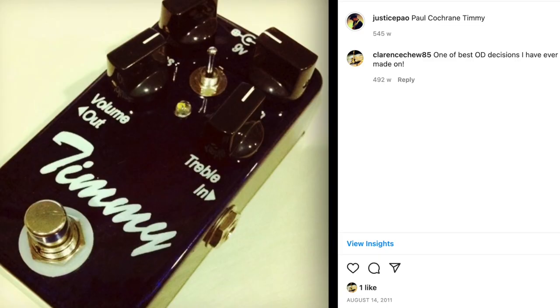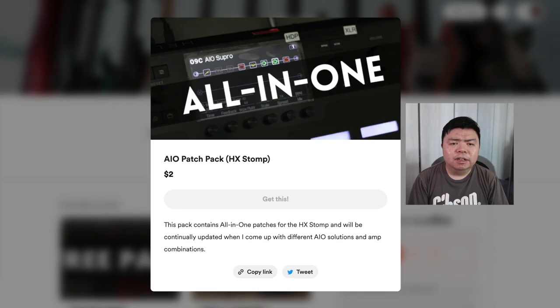Number two: you don't need external overdrives. The Helix library of overdrive, distortion, and fuzz effects is plenty to cover many different styles. My ears aren't as well-tuned as some, so I find them sufficient. In particular, the Tima Overdrive is a fantastic model of the Timmy, which I've owned before and can attest to its accuracy on the Helix. What makes the Tima my first point of call in overdrive land is that it doesn't colour the mids and keeps the highs intact. This pushes the amp models into a more natural-sounding overdrive, which I found musically pleasing in a full mix. It also brings out the characteristics of the amp, so different amps with the same comp-Tima blocks will sound different.